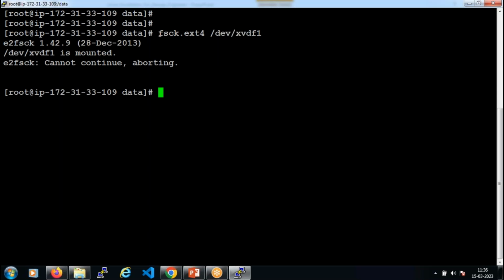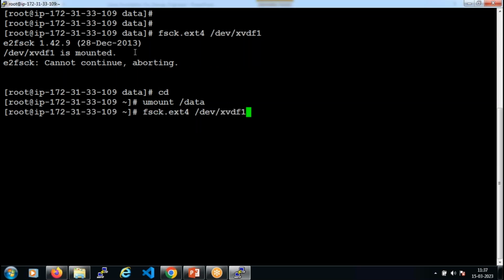This is the command to verify whether your superblock is in a good state or a bad state. Ideally, this fsck, file system checking command, checks the integrity of the file system, whether the file system is good or not, right? This command cannot be run on a mounted file system. Why? When the file system is in use, we can't run the checking, right?